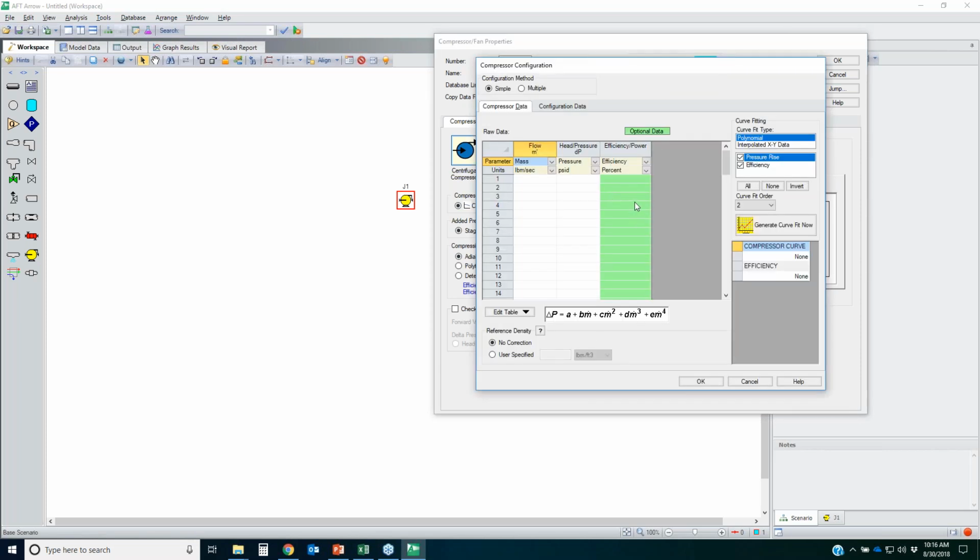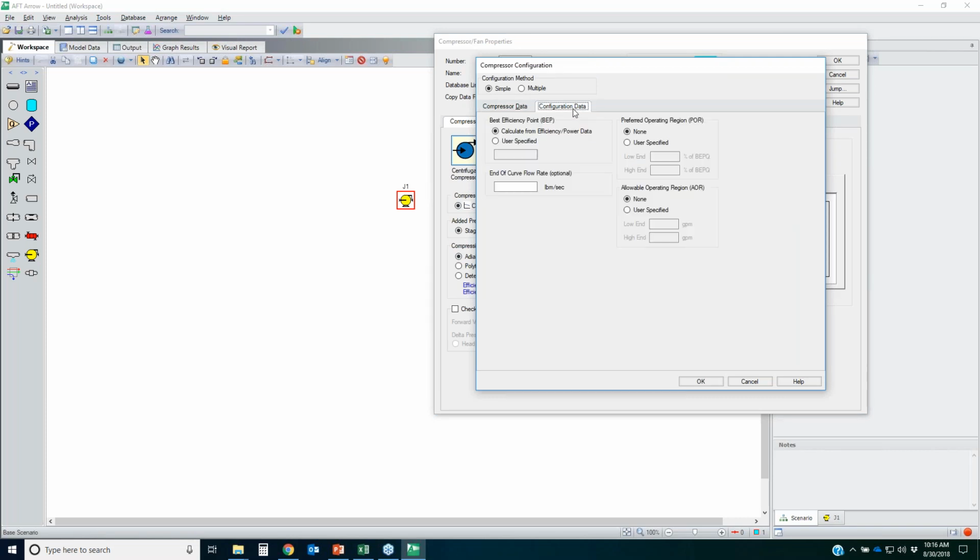The other new feature that is available is after you enter in your efficiency or power curve, you can go to the configuration data tab, and this is where you can enter in your preferred operating range and your allowable operating range. And so that will help you see how close you are to being within your best efficiency point proximity. And so that's a new capability that you could take advantage of on that tab right there.